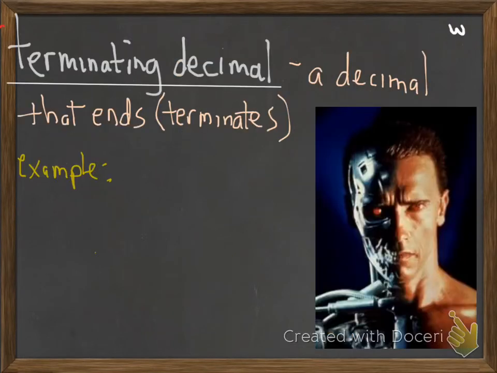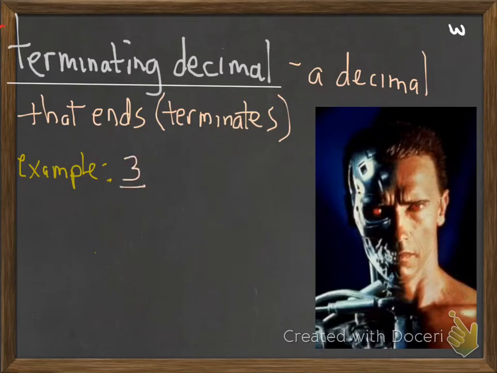Here's a definition we need. Something called a terminating decimal is a decimal that ends. That's what the word terminates means. Sometimes if somebody is terminated from a job, it means they're fired, their job has ended. Or we have Arnold Schwarzenegger down there in the right corner as the Terminator. He ended, I guess he ended people in a sense. He was an alien robot from another planet. Not a good guy.